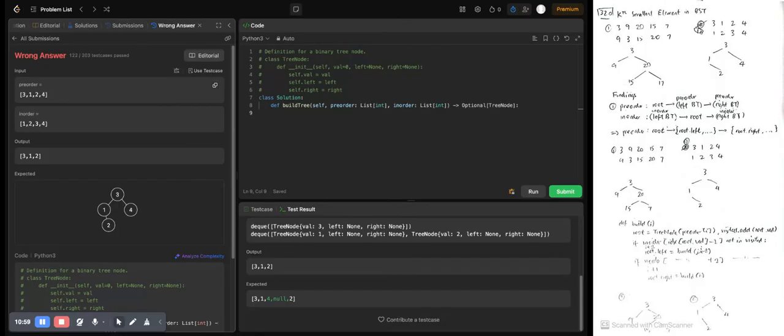I think I'm going to create another function for this so I can do it recursively.